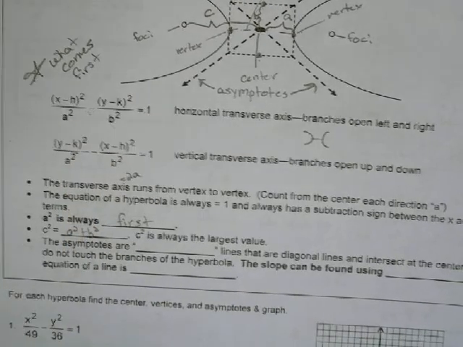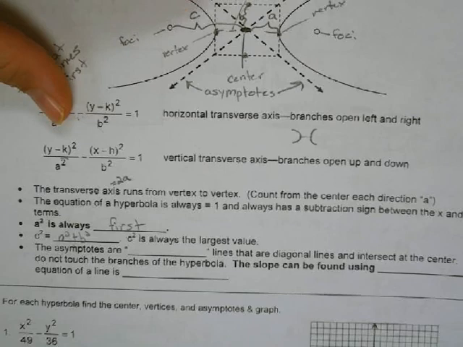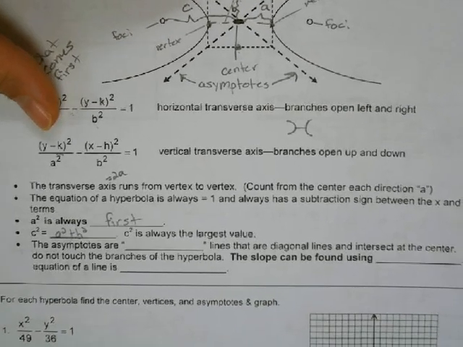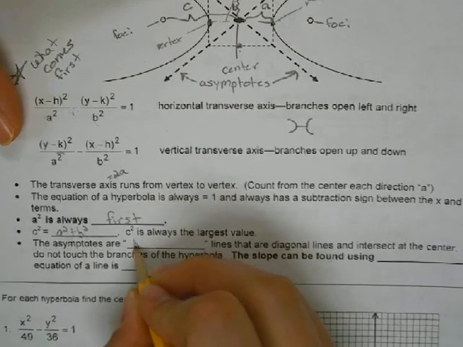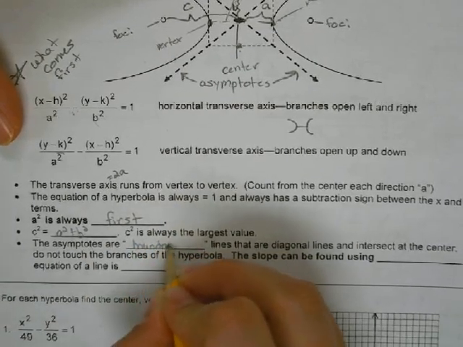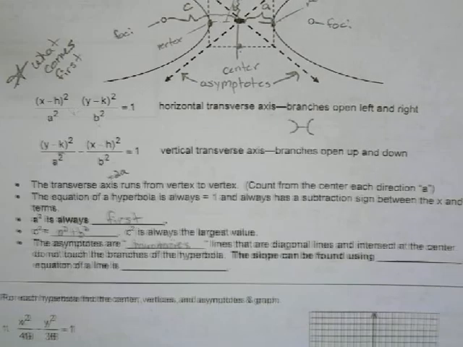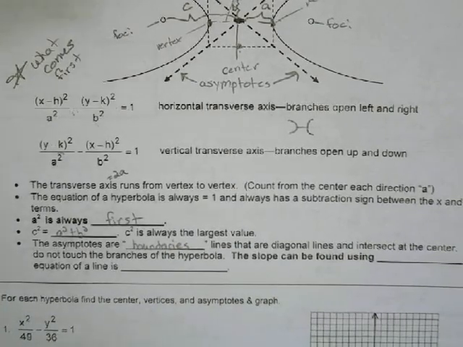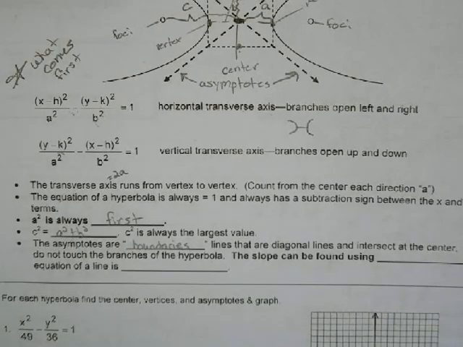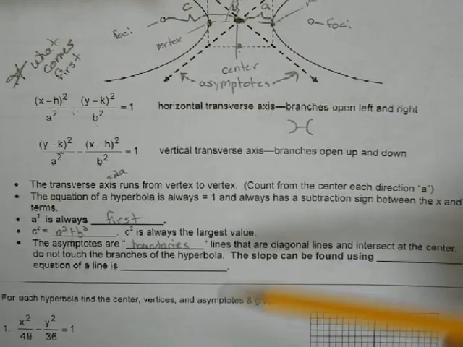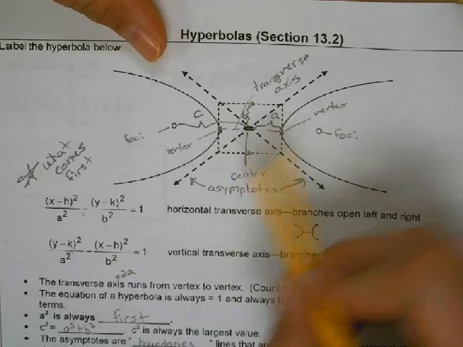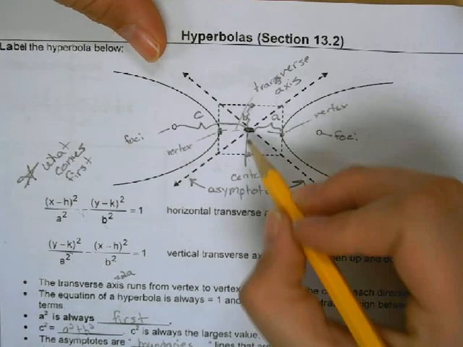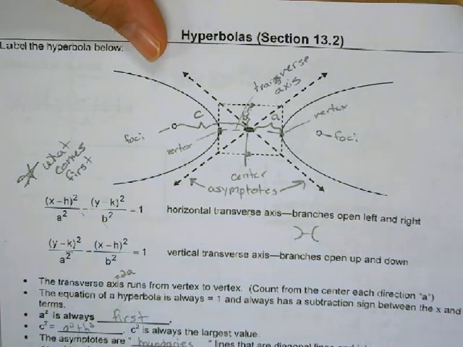They're just opposite. Now the asymptotes, you should have seen asymptotes before. Actually, I know you have because you've done conics before, but if you forget, the asymptotes are boundaries. They are boundaries, and it means just that. That means I have to stay inside them. In fact, we aren't even going to touch them. We're going to think of them as like an electrical boundary. It's an electric fence. You can't touch them. They're the diagonal lines. They go through the corners of my box and through the center, which is where they intersect, right through the center of our entire graph here.